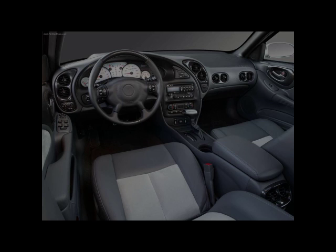So one of the first things you should do when you see the Service Engine Soon message light up is to check your fuel cap. And this is especially true if you've recently stopped for a fill-up. So whether you're filling up the tank yourself or going to a full-service station, when your fuel cap is put back on, you need to make sure it gets turned to the right until you hear a clicking sound. And what you want to hear is ideally a minimum of 3 good clicks.